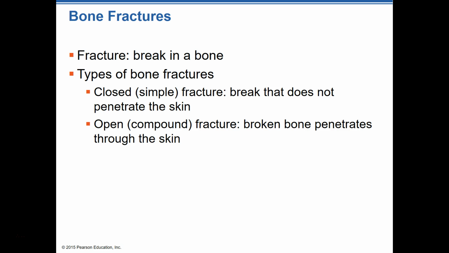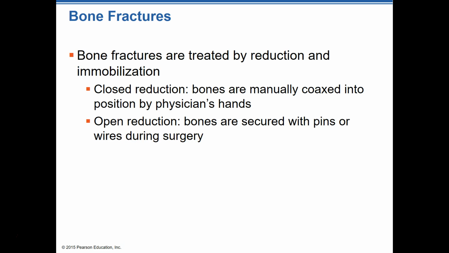Fractures, when we have a break in a bone, we call it a fracture. There's different types of fractures, two types in particular: we call them open and closed. A closed fracture usually is a simple fracture, but believe me, I've seen some closed fractures that were anything but simple. Basically, it's closed because it doesn't break the skin. An open fracture, oftentimes we call it a compound fracture, same thing. It's where the skin has been broken and the bone is protruding through it. So that's the two categories of them.